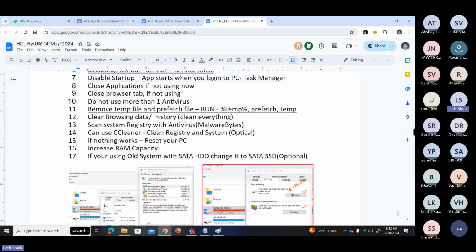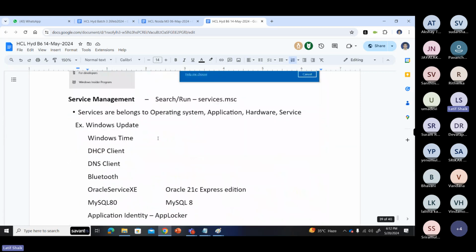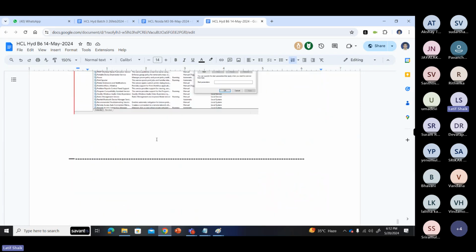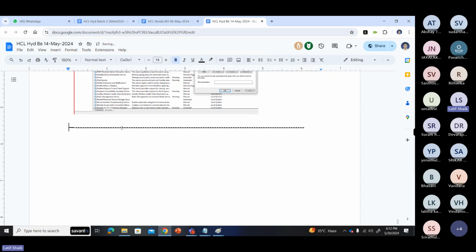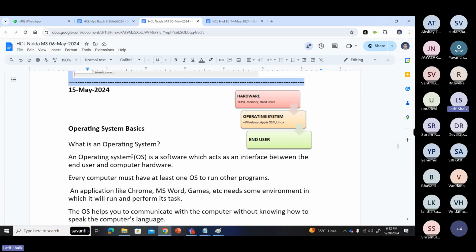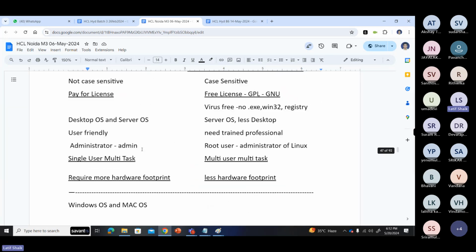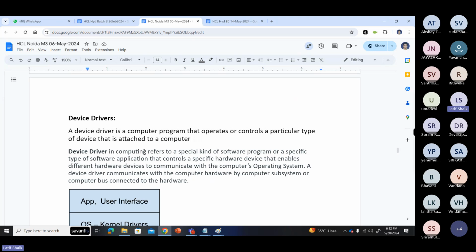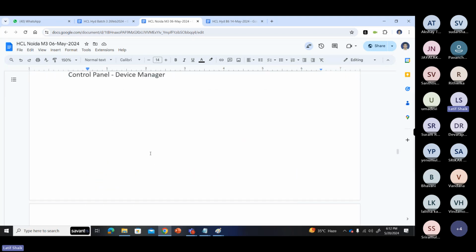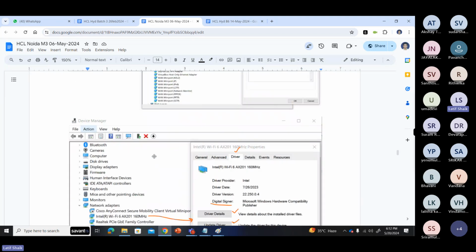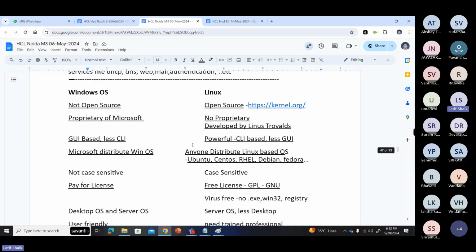Okay. So this is where we are going to stop. Tomorrow we are going to see what an operating system is and what device drivers are. Because troubleshooting hardware related things, if you keep on going, there are a lot of things, so I will take hardware separately.